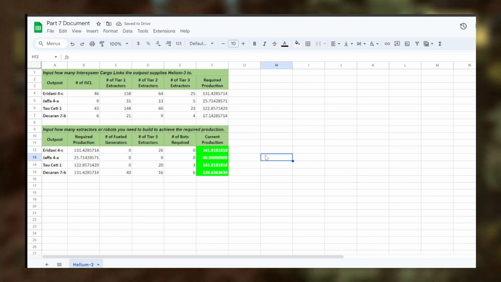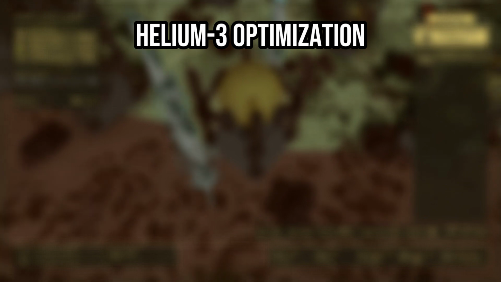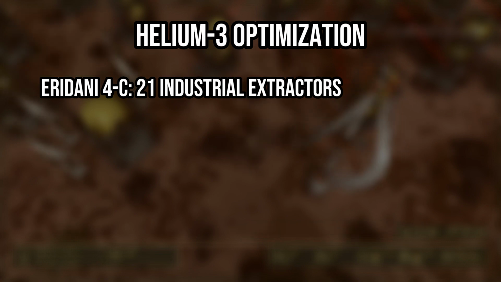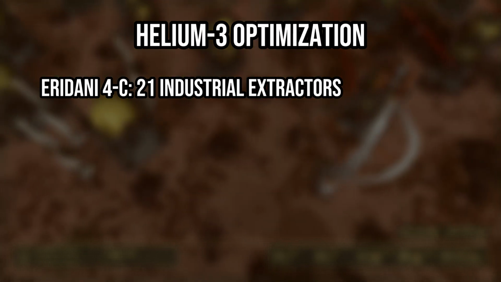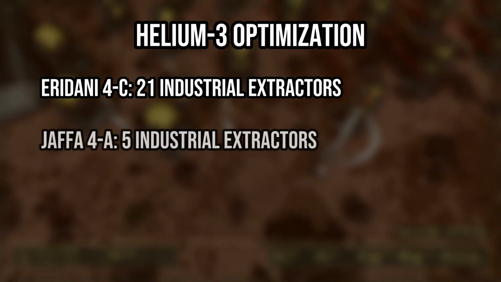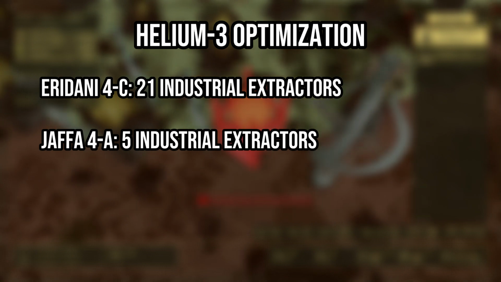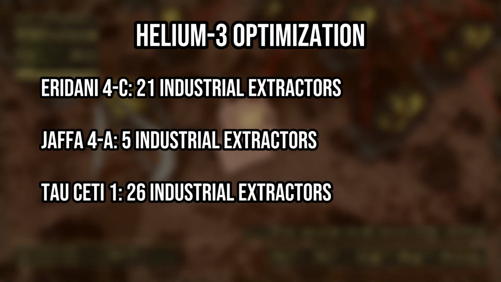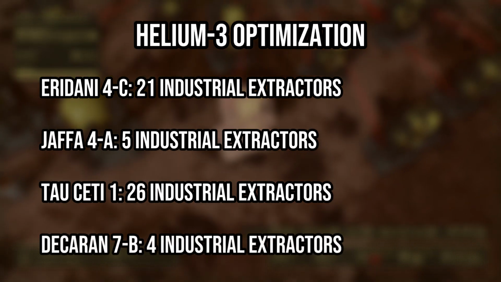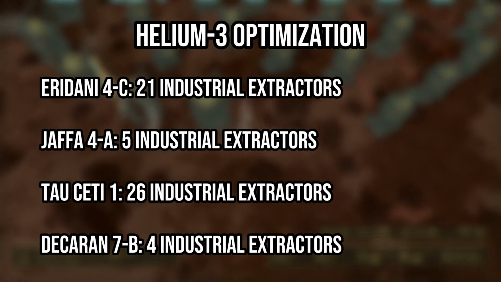However, if you don't want to change your setup and are satisfied with how it is currently, here are the number of Tier 3 industrial helium-3 extractors you'll need per outpost to fuel your empire. On Eridani 4C, build at least 21 Tier 3 industrial helium-3 extractors for full optimization. This assumes you don't have any robots, crew, or outpost management rank 4. On Jaffa 4A, build at least 5 Tier 3 industrial helium-3 extractors for full optimization. On Tau Ceti 1, build at least 26 Tier 3 industrial helium-3 extractors for full optimization. On Takaran 7B, build at least 4 Tier 3 industrial helium-3 extractors for full optimization.